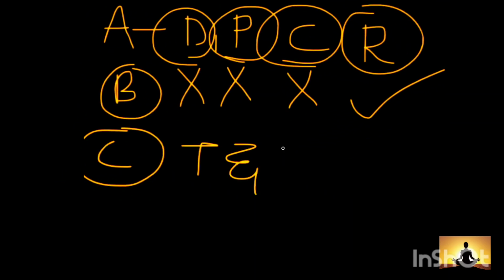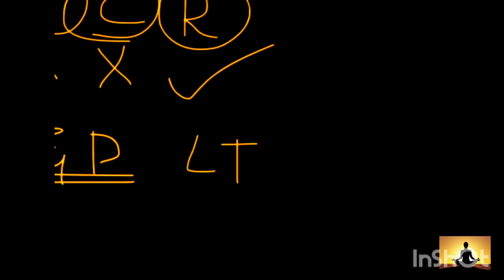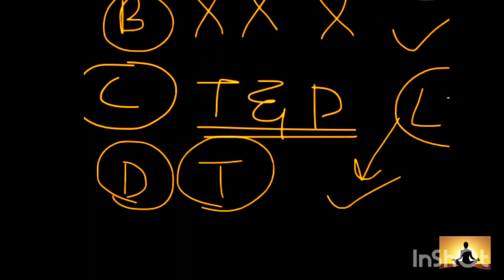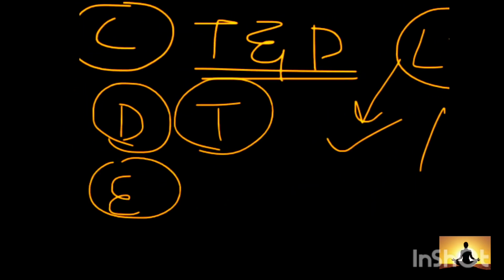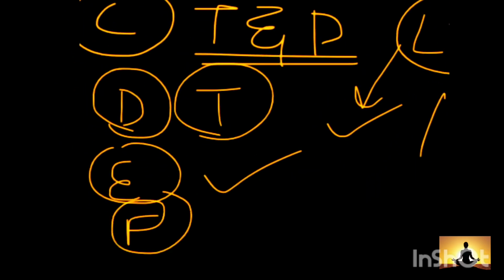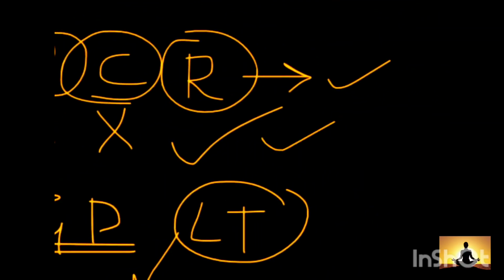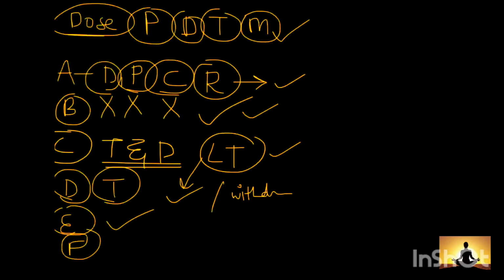C was time and dose related, and it occurs due to long term therapy. D is only time related. It occurs due to prolonged use of a drug or sudden withdrawal of a drug. E was due to sudden withdrawal of the drug, and F was due to unexpected failure of a drug. Examples: hypoglycemia with insulin for A, anaphylaxis with penicillin for B, adrenal suppression with corticosteroids for C, carcinogenicity for D, withdrawal symptoms with opioids for E, and last one was antibiotic resistance. So this was ADR.